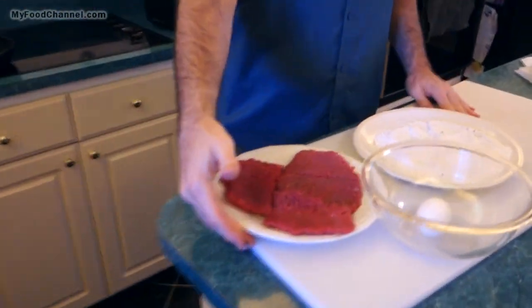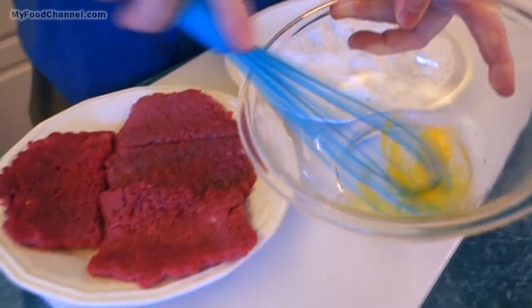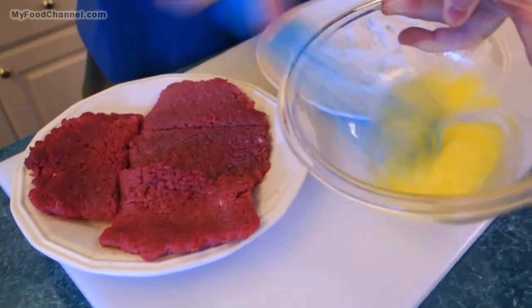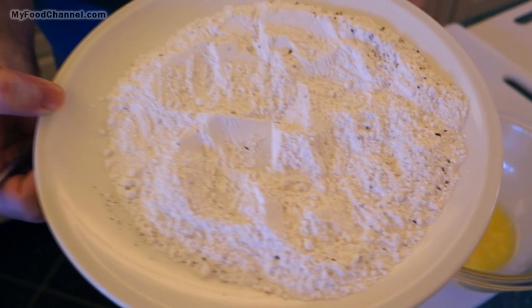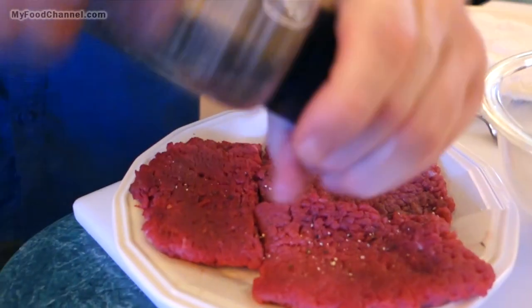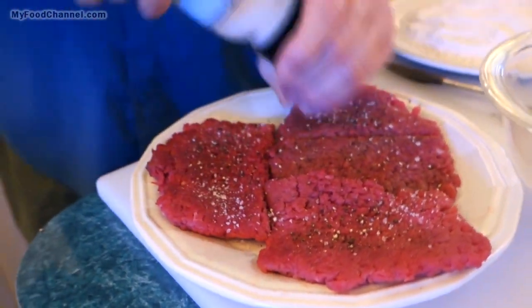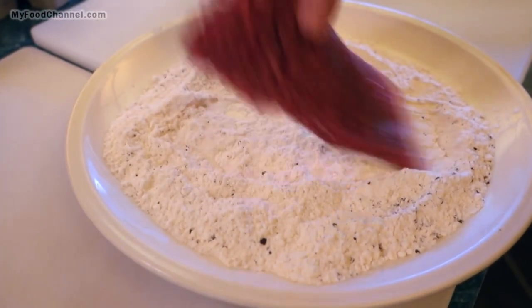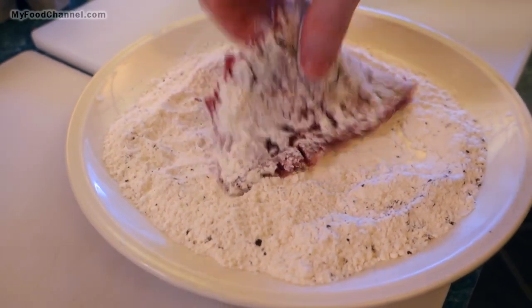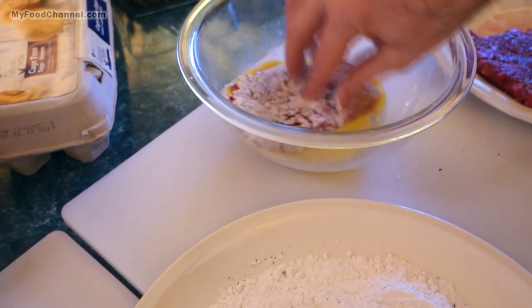But that's a call you got to make. If you're a health nut, you don't like stuff that's all that yummy — that's why you look so good. So we're just going to do a basic flouring technique. We're going to crack an egg and give that a little whisk, and I've got some all-purpose flour here that's already seasoned — I've already got a little bit of salt and pepper mixed in with my flour. But I'm going to season up my meat a little bit more too with just a little salt and pepper. So the first thing I'm going to do is just flour up my meat, get a light coating of flour on there, and then that's going to help the egg stick to the cube steak.